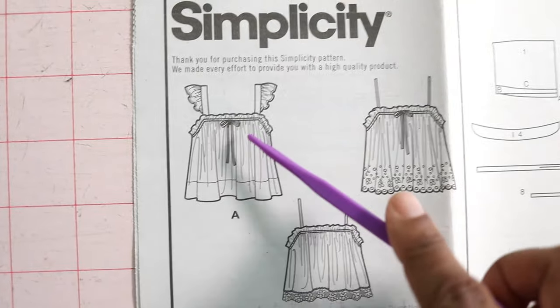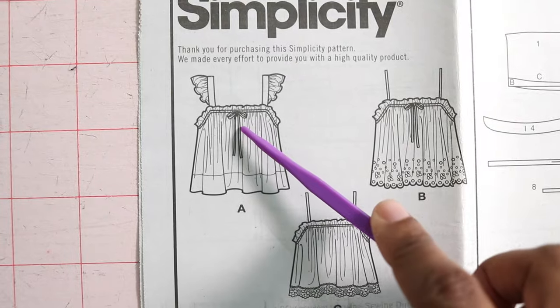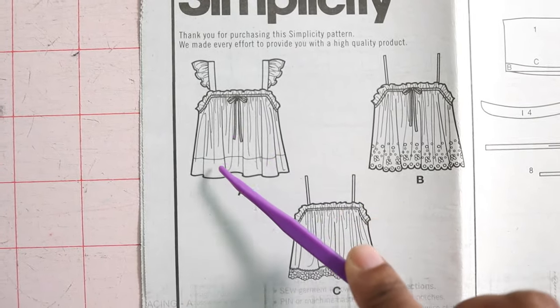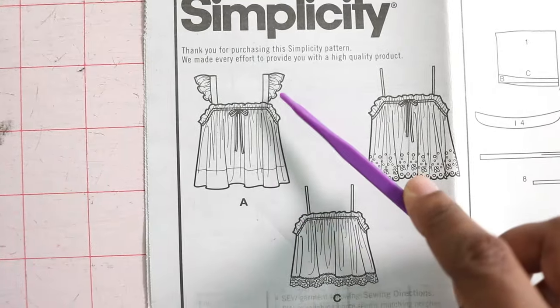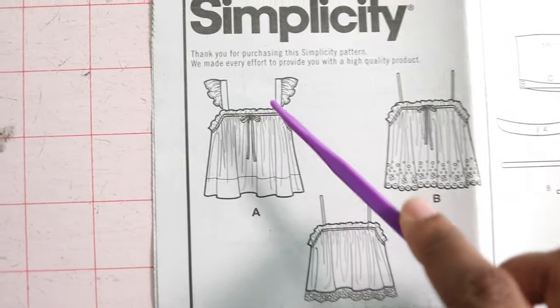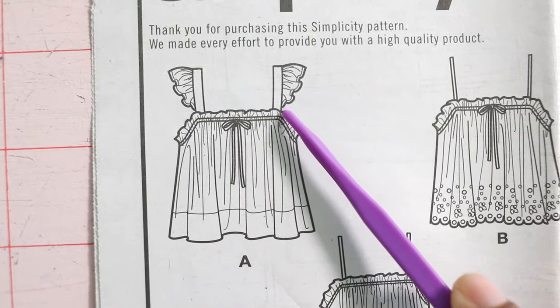You have a bow here that is just kind of tacked on, and I'm not planning to add the bow, so that took away 1 of the pattern pieces. Down here you have a facing that calls for 2 pattern pieces, so I'm not going to add the facing. You do have a gathered ruffle here that is attached to the straps, and then there is an elastic casing that goes around the top.